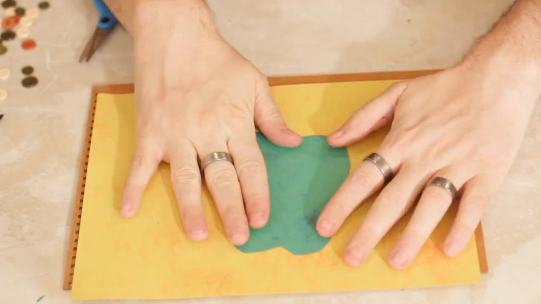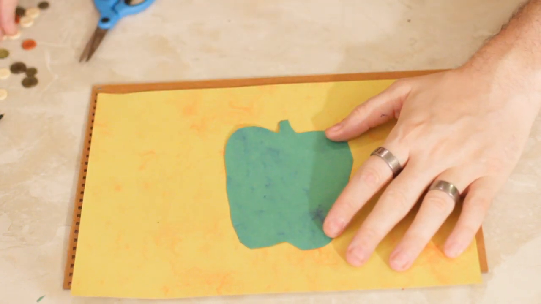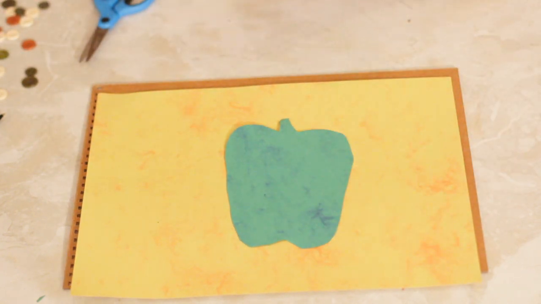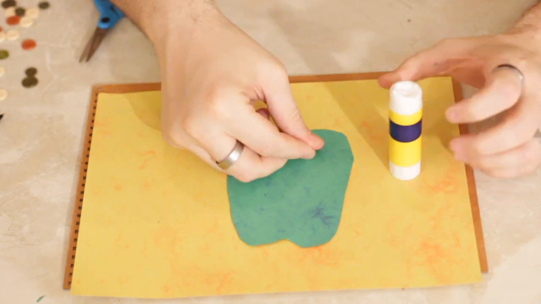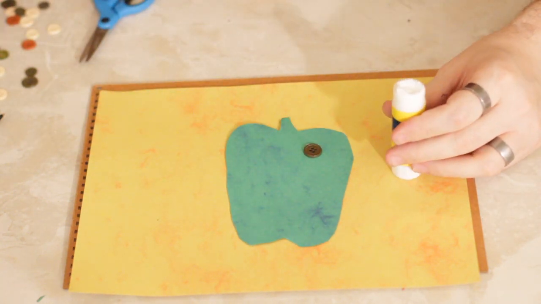So here we have our bell pepper, and there's a lot of things you can do with a bell pepper. You can take our trusty buttons that we love. Everybody loves buttons, and you can give it some facial features like look at this one.